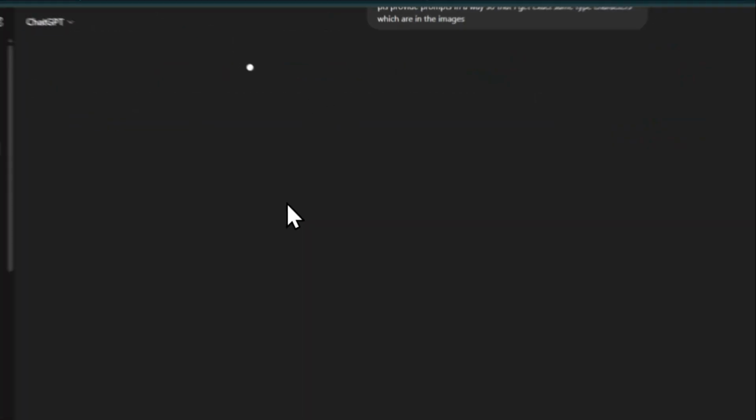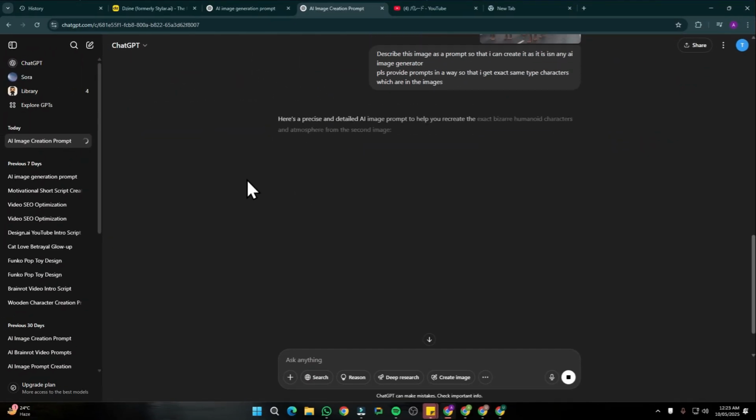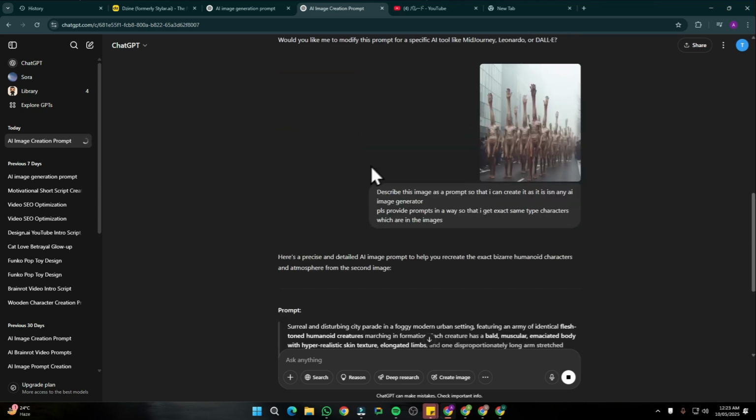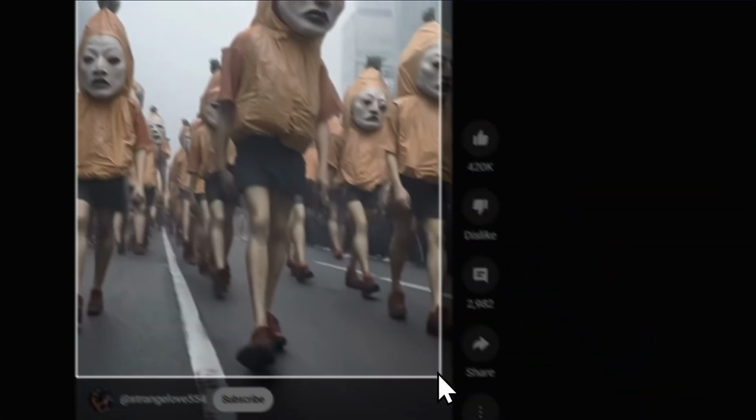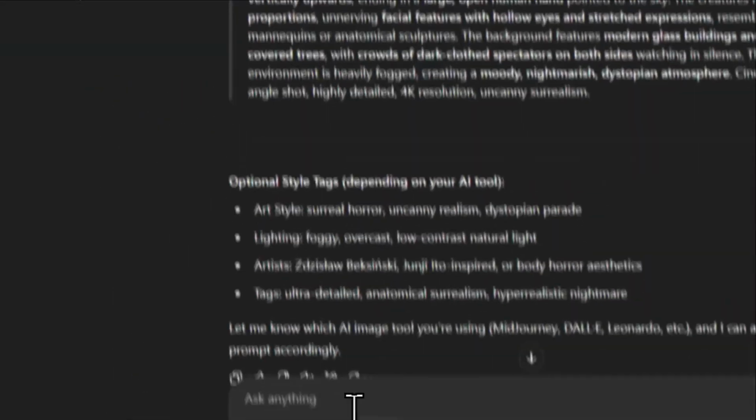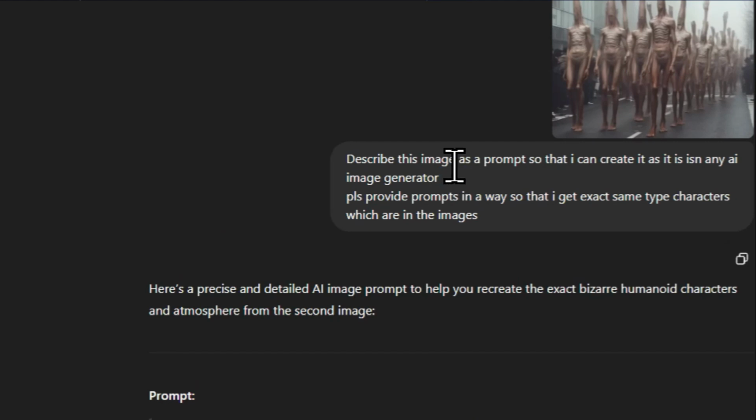And ChatGPT is gonna provide me the prompt again for this character. Similarly, I'm gonna take screenshots for 2 or 3 characters like this. It would be my third one. Similarly, paste it in ChatGPT, copy paste the same prompt as I provided earlier.